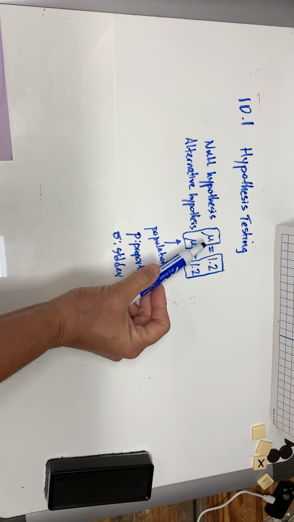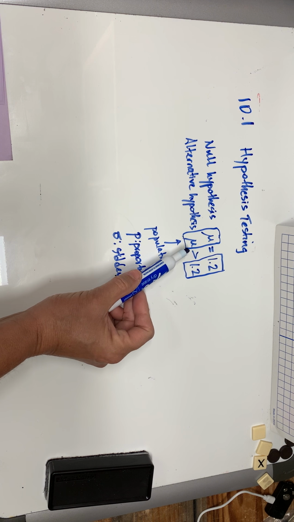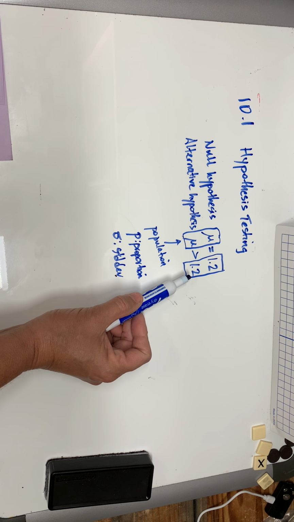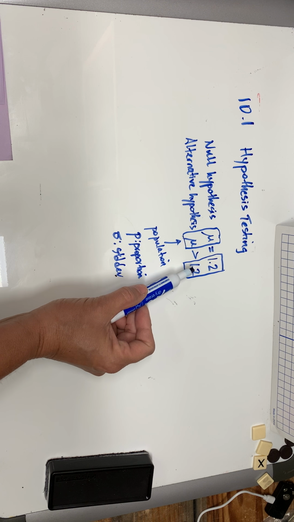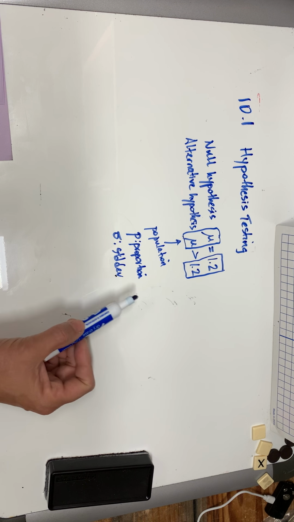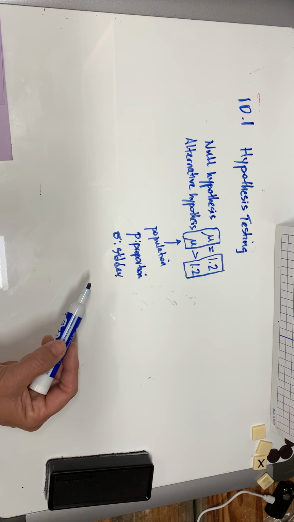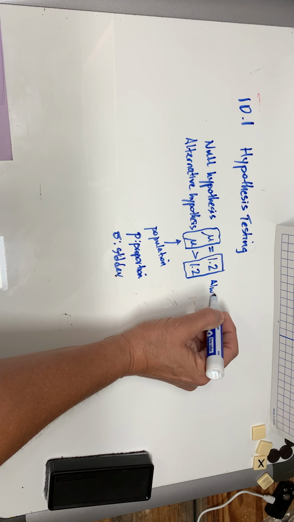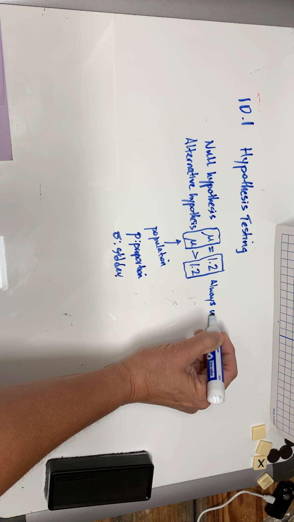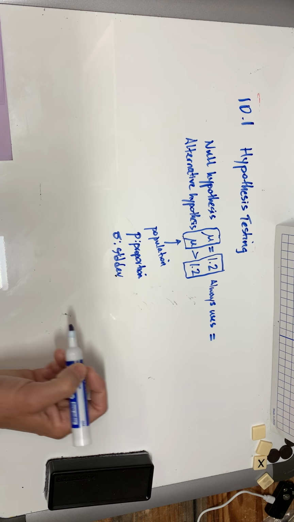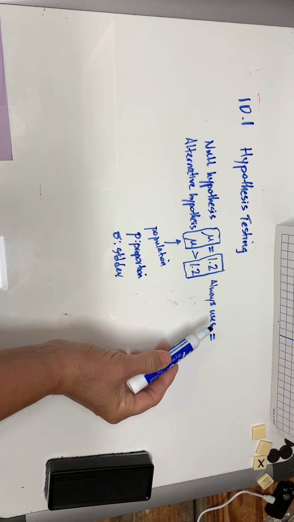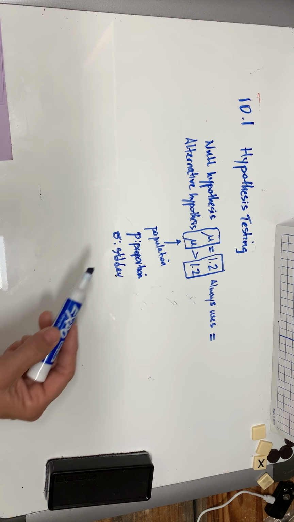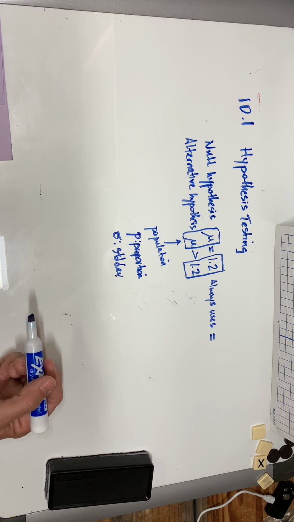If they're talking about the average is 1.2, then your alternative has to refer to the same number of 1.2. You either believe it's bigger than that, smaller than that, or different from that, but you're going to use the same number. Also, the null hypothesis always uses the equal sign. You'll never see that in the alternative. You'll always see that in the null. Okay, so this is something to remember as you're working your way through this homework section.